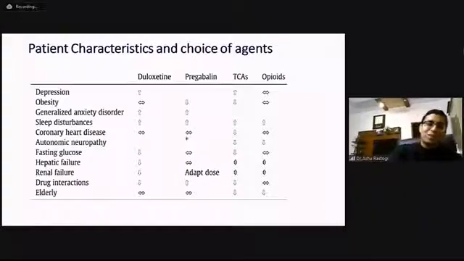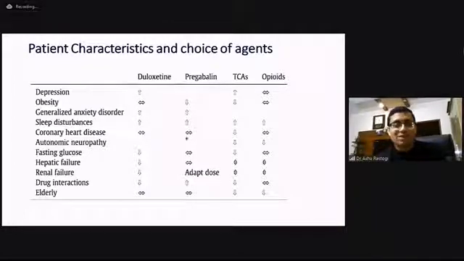So this is a simple table that you can definitely take a snap of. This is a very important table, and it helps you in choosing neuropathy drugs. Suppose your patient is very obese: out of duloxetine, pregabalin or TCA, what should be used? The best drug in an obese patient with neuropathy is duloxetine, because both pregabalin and tricyclic antidepressants usually cause weight gain. Therefore, I have put an arrow down for them. That means they should not be used.